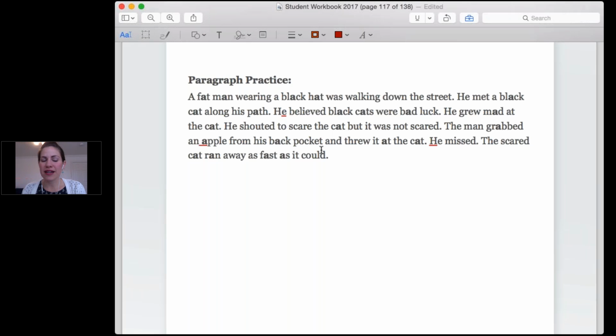And I want it to be "grabbed an apple." Grabbed an apple. Yeah. The man grabbed an apple. I always thought that was apple, something like a short e, not apple. You say apple. So I'm saying apple. Yeah, same as like hat, right? Or at. Apple, same as like a new app on my phone, right? A new app and apple are going to be the same beginning. So what I'm hearing from you is happle.